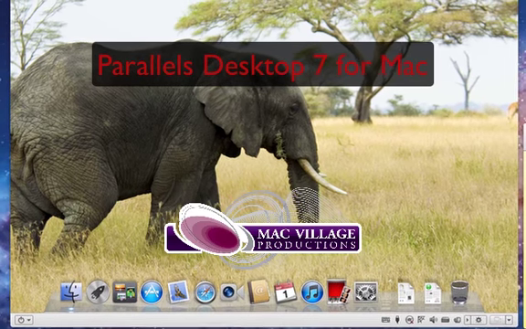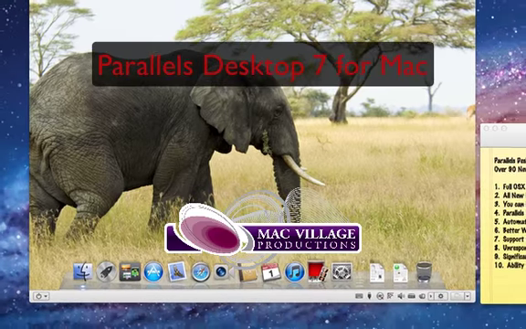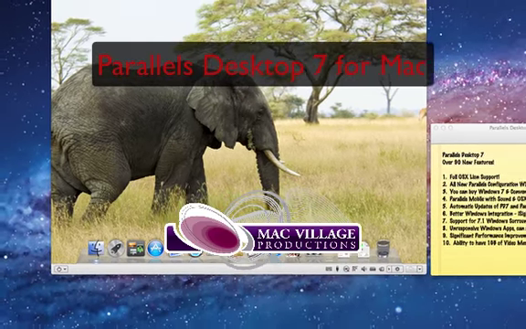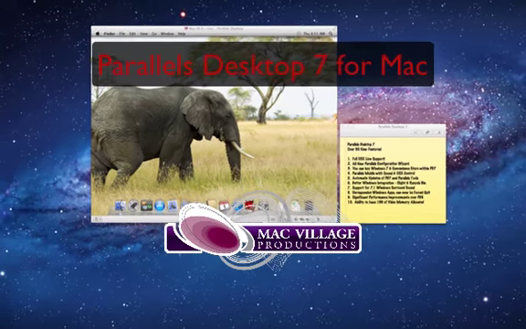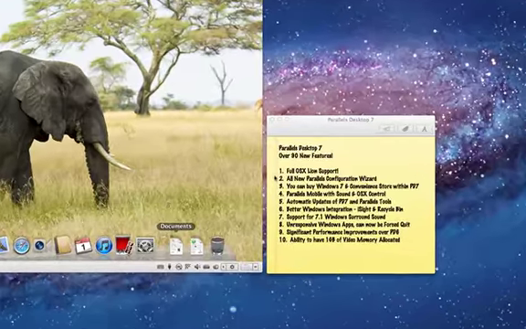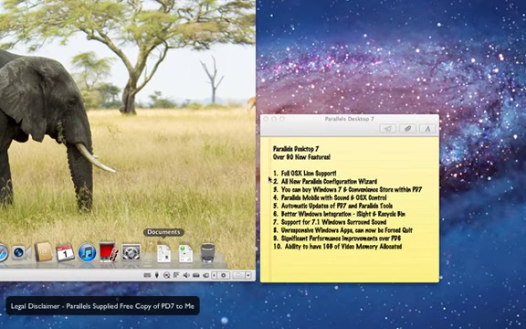With Parallels Desktop 7 for the Mac, the best in virtualization keeps getting better. So with that in mind, let's take a look at the top features within Parallels. With Parallels Desktop 7, there are actually over 90 new features that got rolled into this release. I came up with what I felt was sort of a top 10, and we'll look at some of these, but quickly to review these.